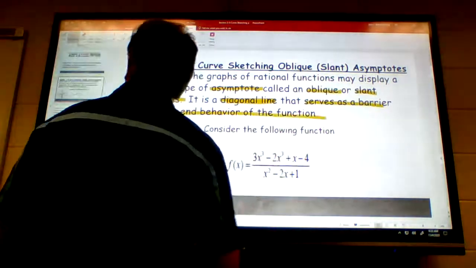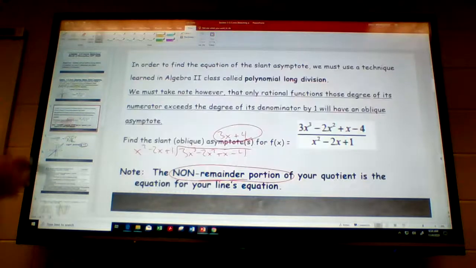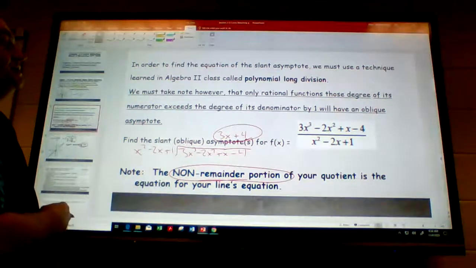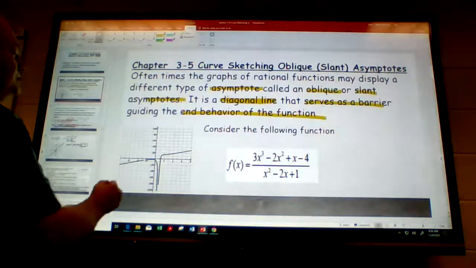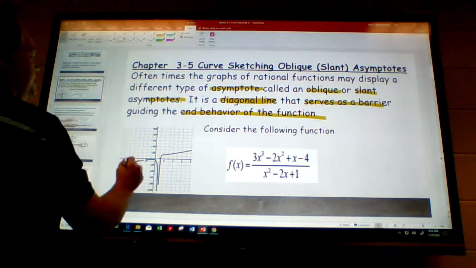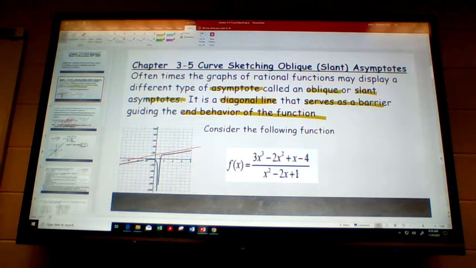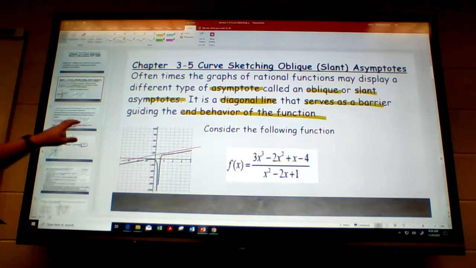Okay, now, I'm going to show you in just a moment, but when I divide the function, and you'll see it right here, the equation for the slant asymptote is y equals 3x plus 4. If you look at the graph, it's kind of an approximation right there. So right about there. That's pretty much the equation y equals 3x plus 4. It doesn't look like it on the graph the way the numbers are, but you get the idea of how it works.